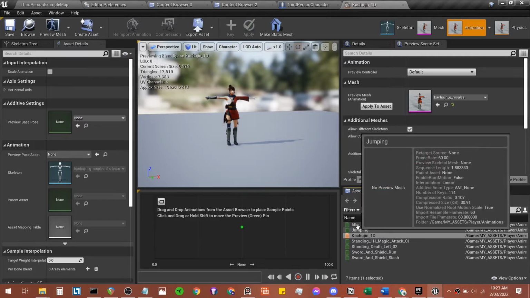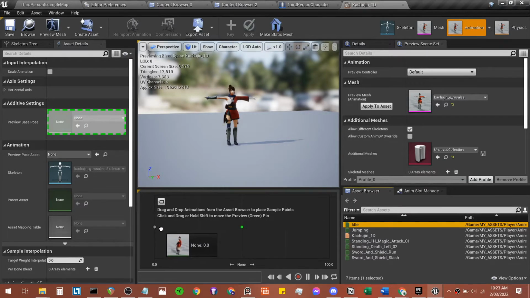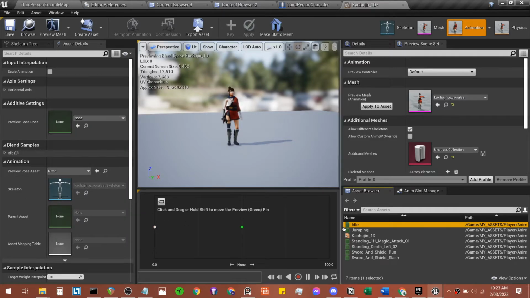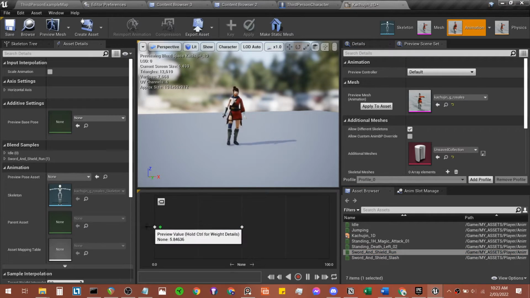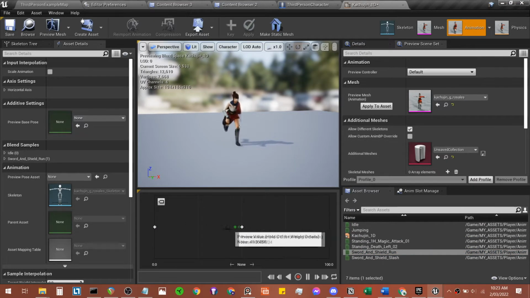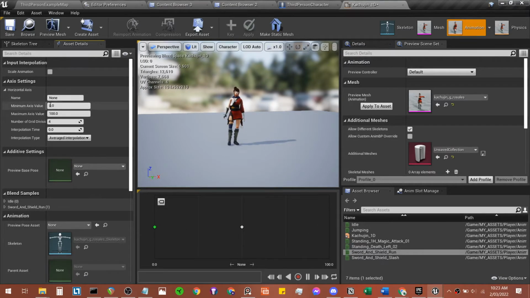And let's go into Asset Browser here and then just drag idle to the very start of this. And then we can get Sword and Shield run and drag it to the middle. So a 1D blend space is just letting you know when to play the run and when to play the idle based on your speed.